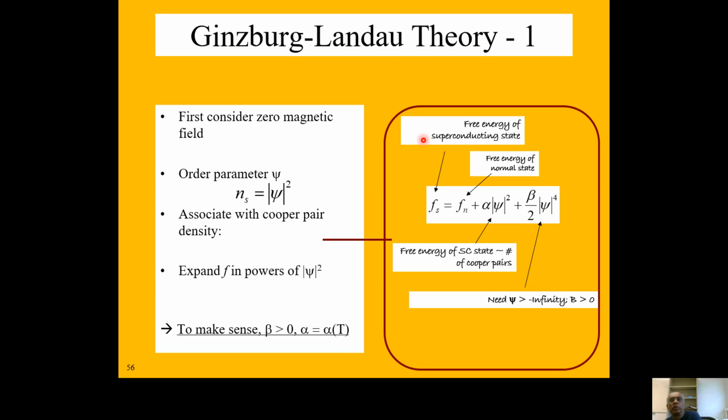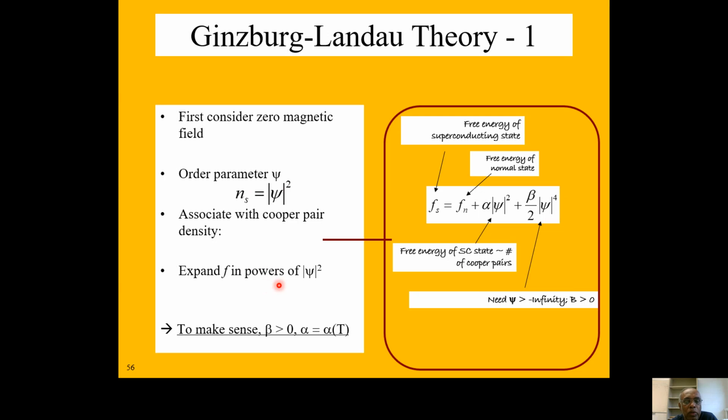Okay, so now let's get back to Ginzburg-Landau. If you remember, Landau first started the theory without considering any magnetic field. Then later Ginzburg came along and introduced the magnetic field. So he introduced this order parameter psi squared. Actually, that psi squared is the same as your supercurrent density, Ns. So that's associated with the Cooper pair density.